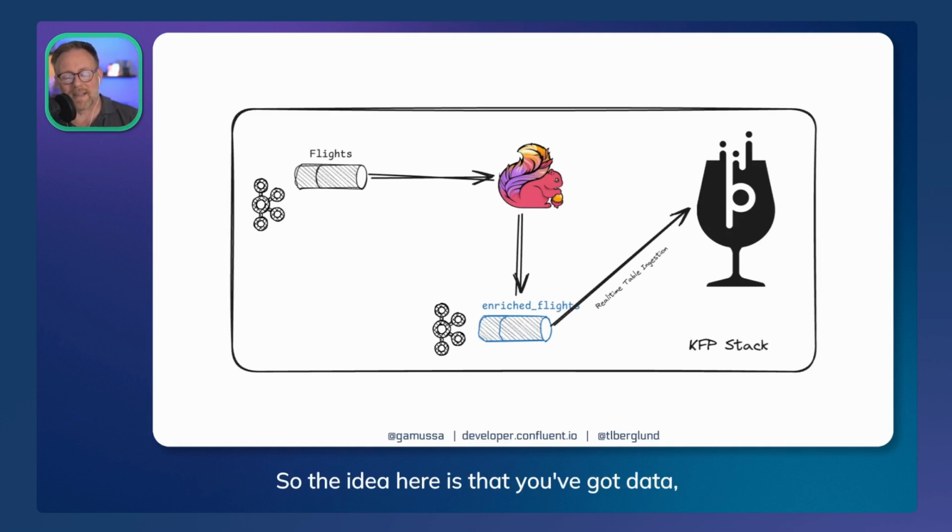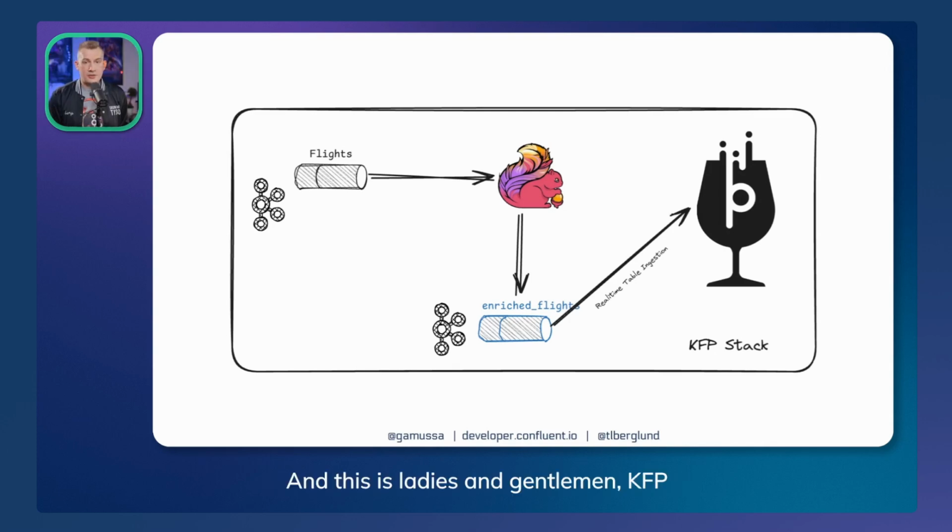So the idea here is that you've got data. It comes from somewhere. Maybe your application is generating it, you're pulling it in from a database, or you've got some external source, whatever. Data is in a Kafka topic. You want to get that into Pinot. But what would be the odds that it's already perfect in the form that you need to build the table in Pinot that you want to build? You don't get that lucky very often. So you have to do some stream processing in the middle to squish that around, maybe add a little bit, and then dump it into Pinot where you can query it in real time. And this is, ladies and gentlemen, the KFP stack: Kafka, Flink, and Pinot.